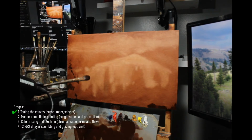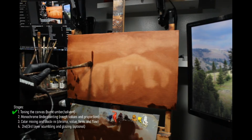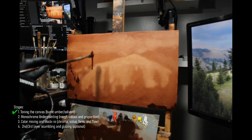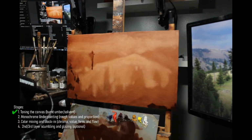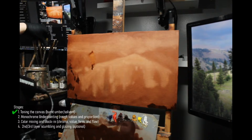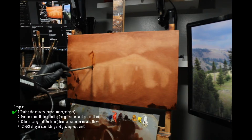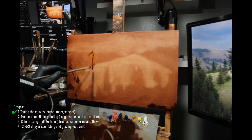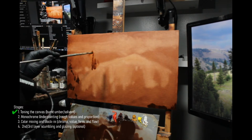Obviously we have these trees out here, and I'm going to make very dark marks at first, and then I need a smaller brush for this. Should have done that before. Mark that trunk there. That's all right. Usually I try to get the biggest brush for the job. Move to this one. I went a little too big there. I want this to be perfectly straight like that, and kind of curve out like that. And of course there's a tree right here. We're going to try to follow the reference pretty closely for all of these features. Trees.